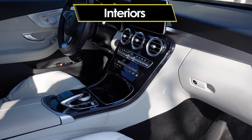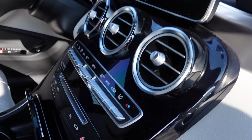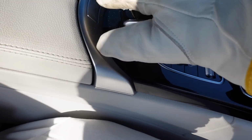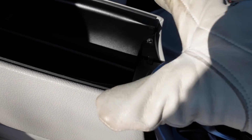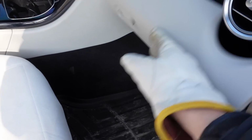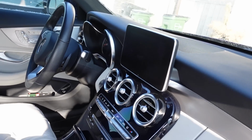Let's look at that. Now the Mercedes has a lot of beautiful technology. Sure, you've got a lot of plastic in here, but you have a lot of high gloss finishing as well along the console of the dashboard. You have soft touch here and slow open and close within a lot of these compartments. Same thing here. It just relaxes itself open. That's a beautiful touch. You have your beautiful infotainment screen, and of course this comes with the 360 camera.